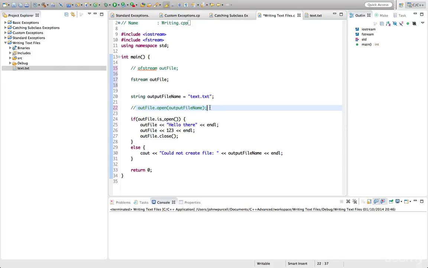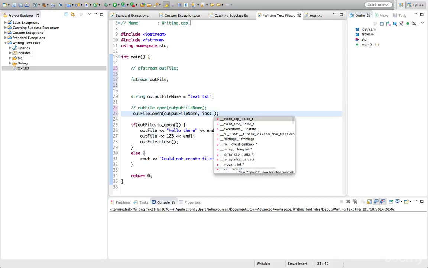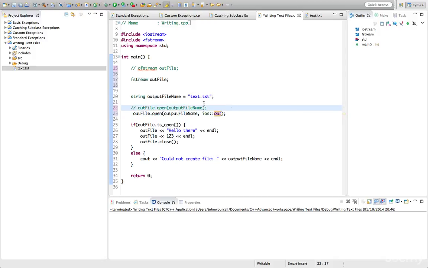We would then need to specify that it's an output file by supplying the argument ios::out. So this must be a static variable of this ios class here.